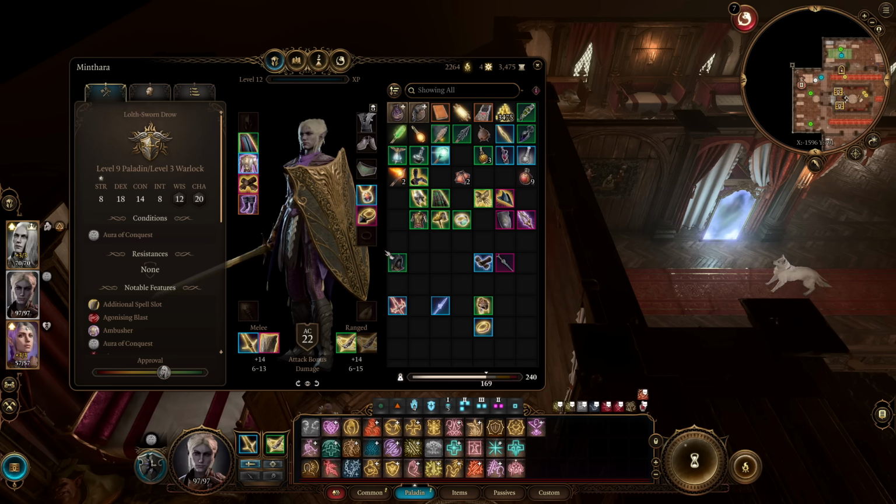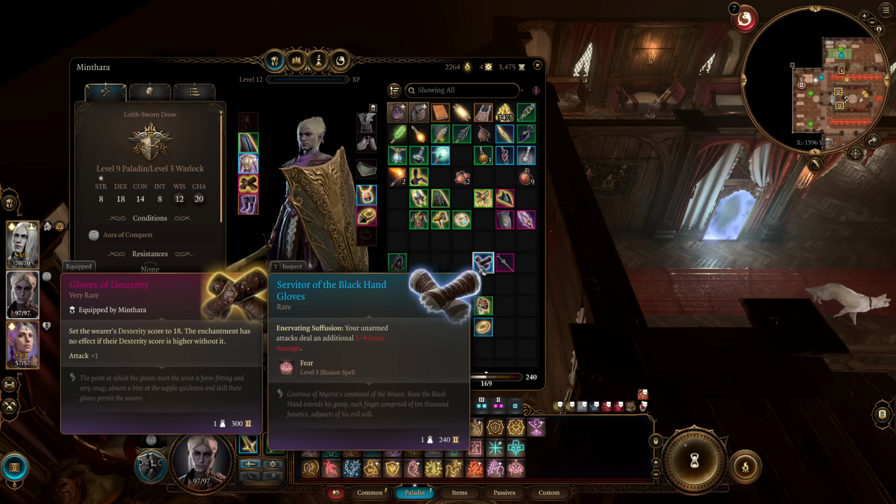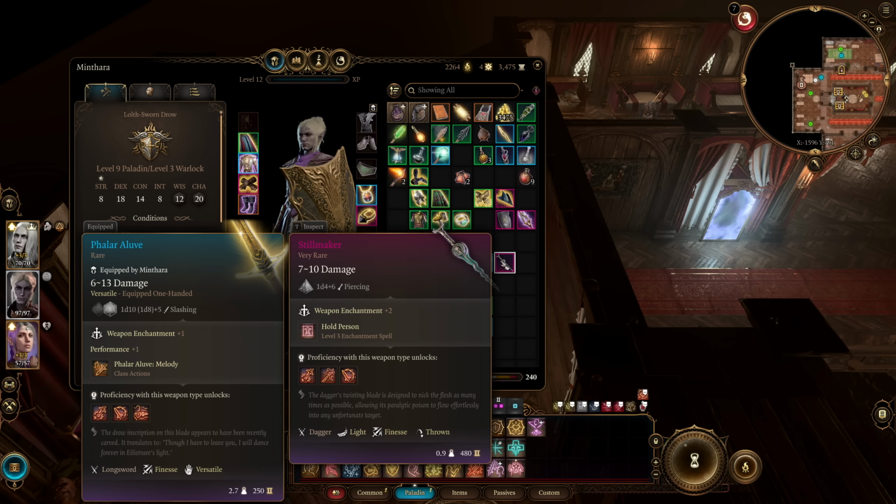One thing this character can run into is lack of spell slots. So there's a couple items in the game that give you extra casts of the most important spells for this character. The Servitor of the Black Hand gloves give you an extra cast of Fear every day, and the Steelmaker dagger gives you an extra cast of Hold Person. Those can both be used very effectively just to increase the longevity of the character, and you can swap them out after you have used the spells.